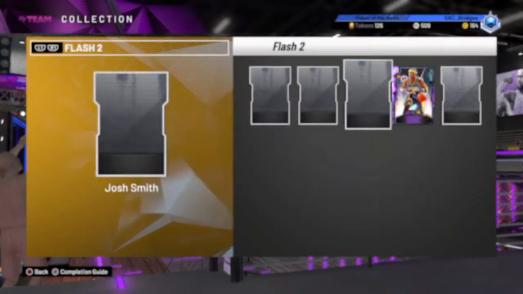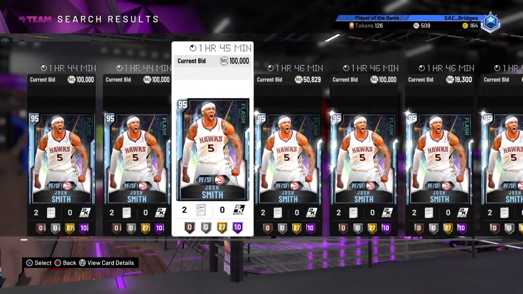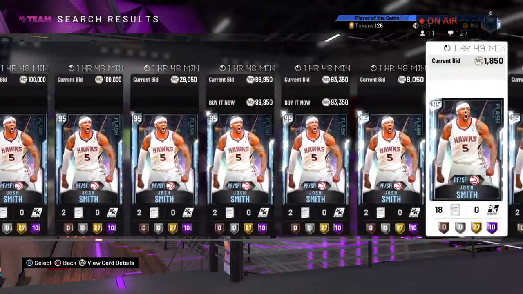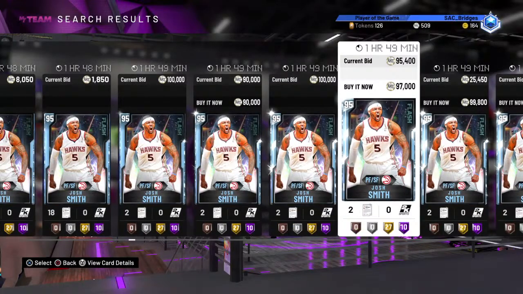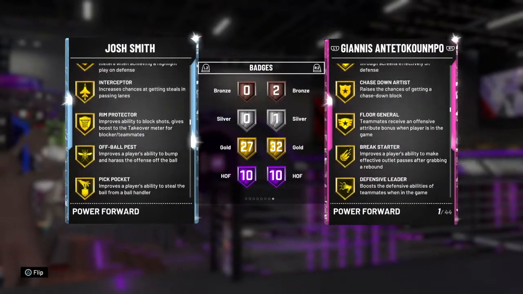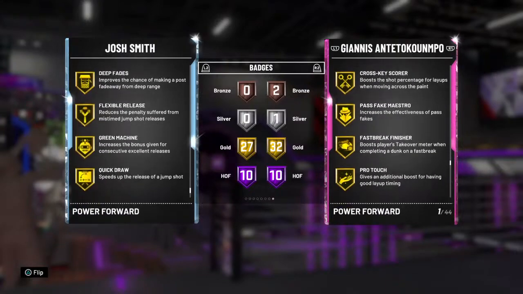Josh Smith. He's a good card. Do I think he's worth 100K? No. I think you'd be better spending that money to get Pink Diamond Giannis if you don't already have him. I have to see this card play, to be honest, to fully judge it. He's got a lot of great things going for him. What would make this card good is if he's a little broken going to the basket. That's what would make him good.